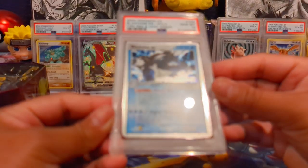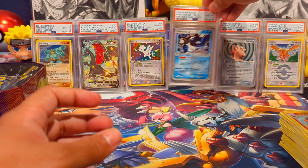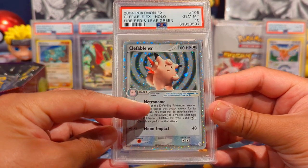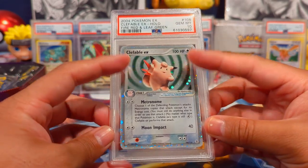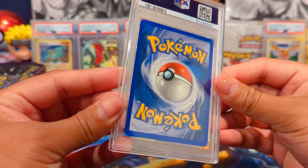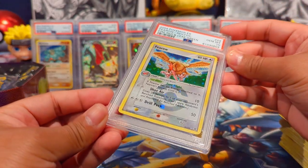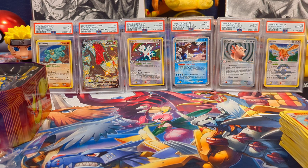Just no print lines, nothing — phenomenal. Blastoise is my favorite of the big three so I'm super happy about that and it's staying in the PC for quite a while. This one right here is just sparkling — it looks like it's got a little swirl starting right there. The patterning on this is insane because the border is also silver and it just blends super well together — nothing but shine. I pulled this one myself from a Fire Red Leaf Green pack. Hope you guys enjoyed that opening — appreciate you all for sticking around and I'll catch you guys in the next one. Bye!